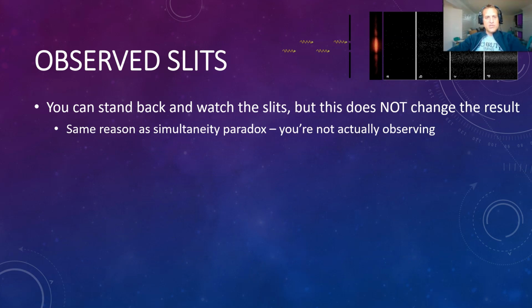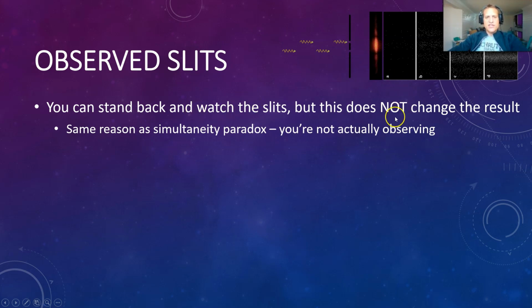Okay, great. So, observed slits. Oh yeah, so then they always bring up, well, if you observe the slits, that doesn't happen. But the thing is, you can stand back and observe the slits. I mean, you can do this experiment with photons and you're staring at the slits, right? But you still get the interference pattern, right? So it's not like just staring at the slits. That's not what they mean by observing. You can stare at the slits and you get this interference pattern. So that's not what is meant, right?